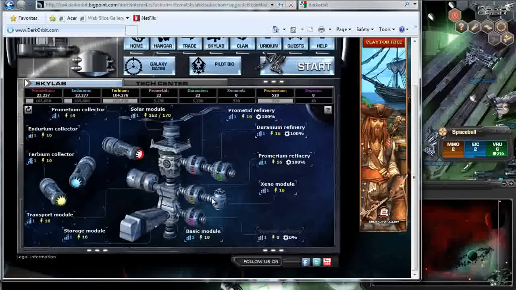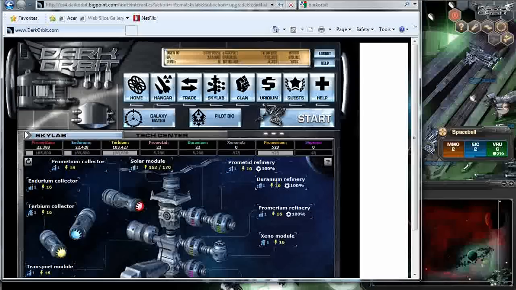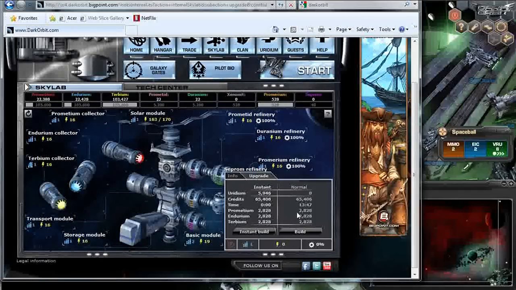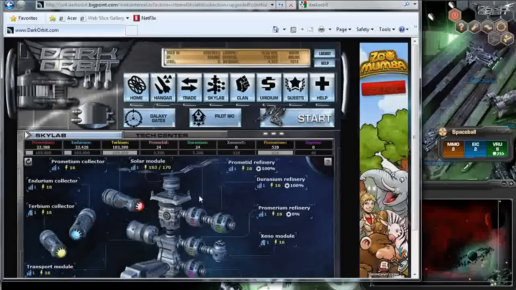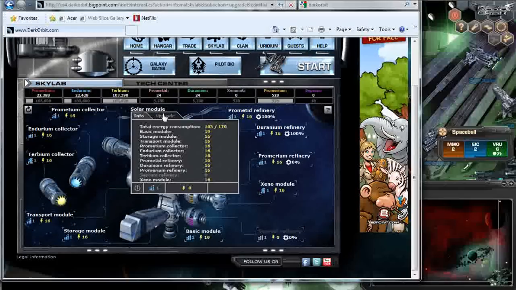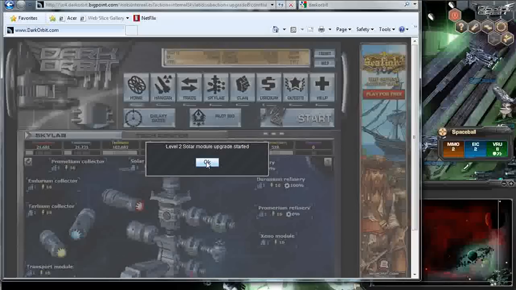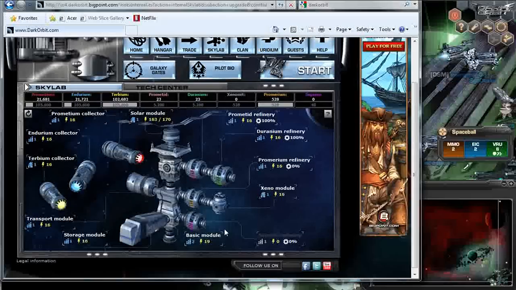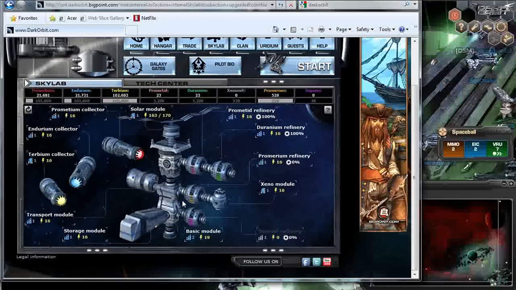So, like, oh, hi, I will start upgrading you. If I can. Yep, level upgrade started. In order to do this, I need 2,000 something. Why not? Let's go ahead and build that. And as you can see, oh, not enough energy. Where do I get energy? Oh, the solar module. I need to upgrade it. Solar module, basically everything costs a certain amount of power. So 16 right here, 16 right here, 16 right here, 16 right here. 16, 16, 16, 0. So as you build onto your Skylab, it'll get more and more advanced. Things will get added on and stuff.